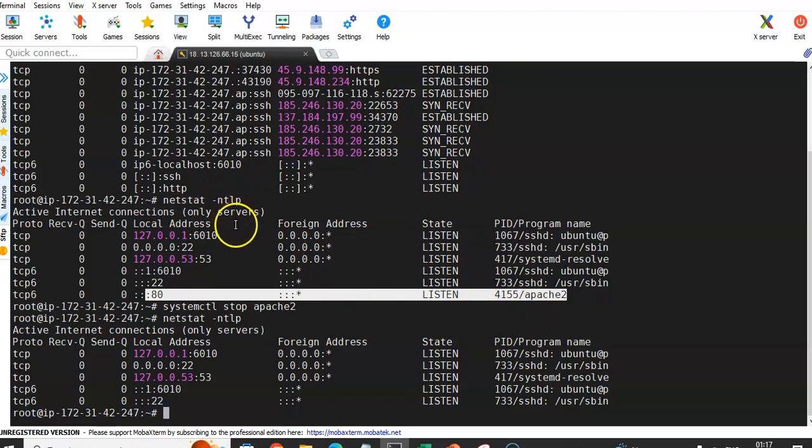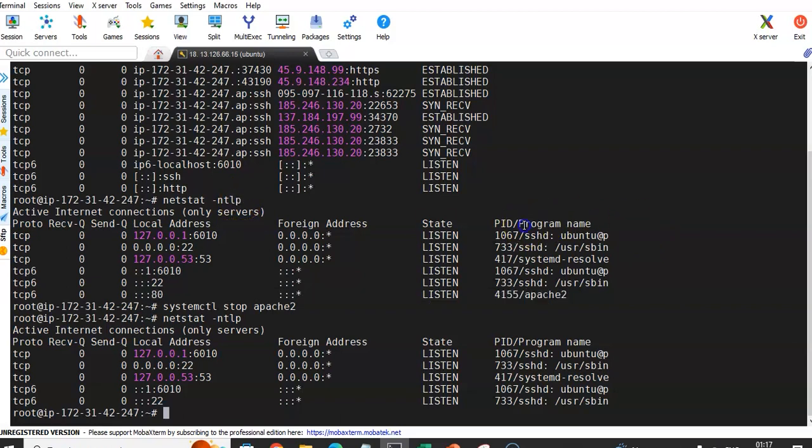T means TCP ports. L means show only the listening ones, because there can be ports which are not in the listen state, but I want to see only those in the listen state. P means I want to see the program name and PID, meaning which program is using that particular port.